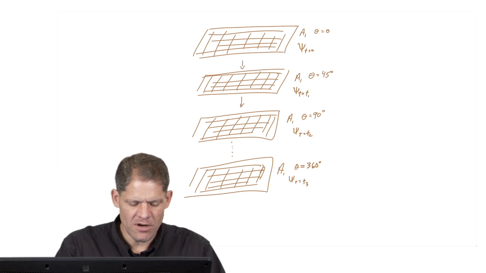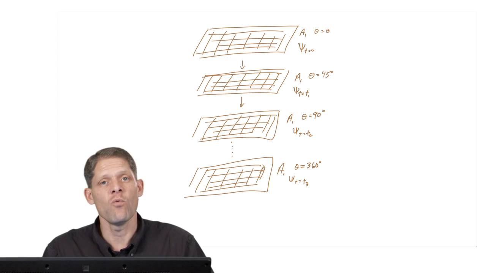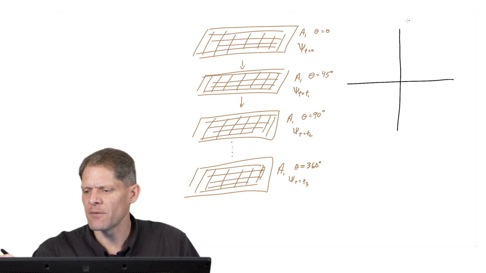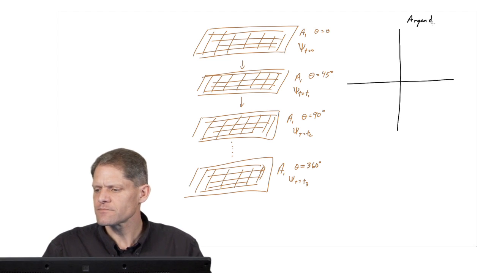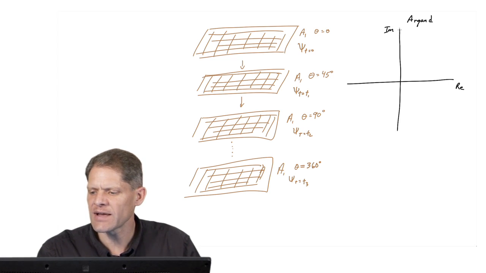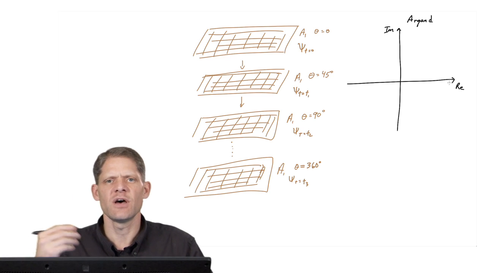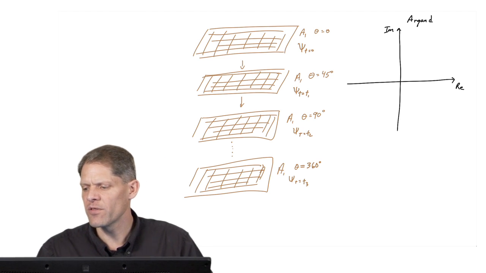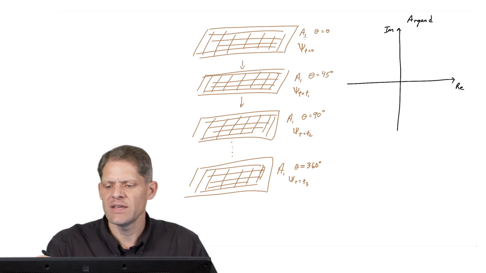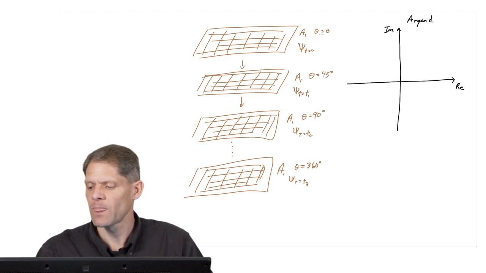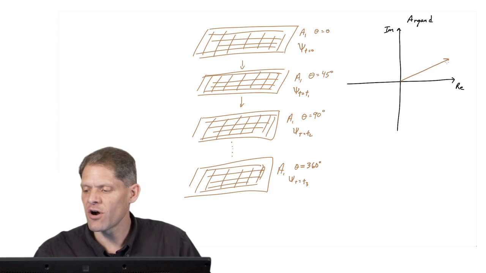Now I'd like to introduce another way of representing a wave as it propagates through space. And it's called an Argand diagram, named after a person named Argand. And in an Argand diagram, this would represent the real axis and the imaginary axis. And the reason it's called that is beyond what we want to cover today. What I want to use this diagram for, though, is that you can represent a vector quantity with an amplitude and a phase as a line in such an Argand diagram.